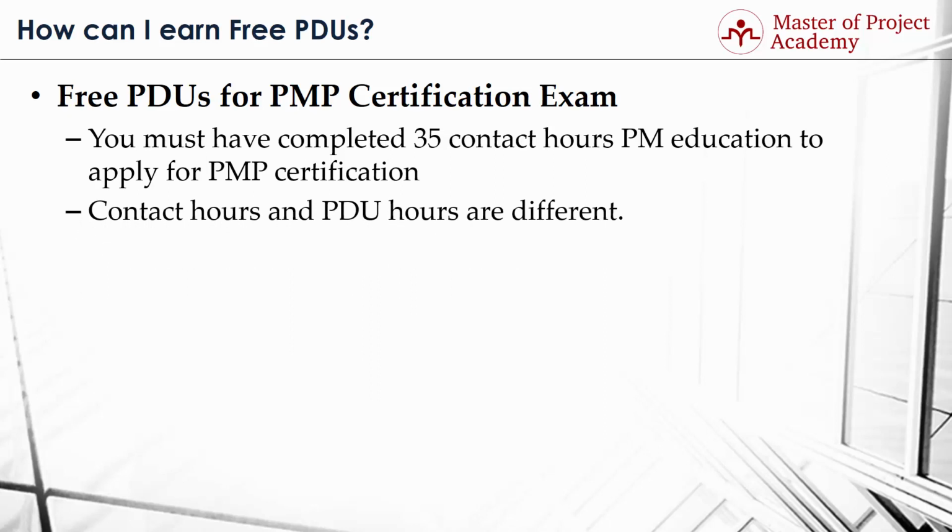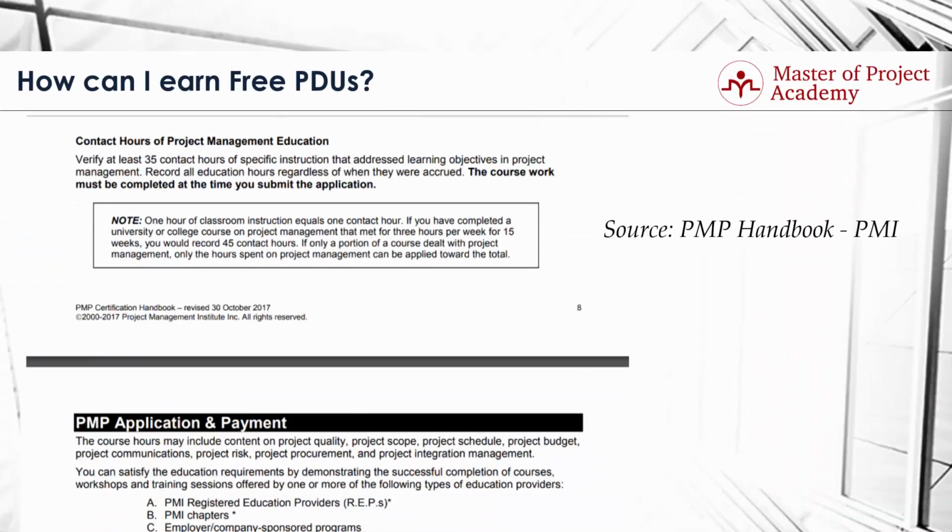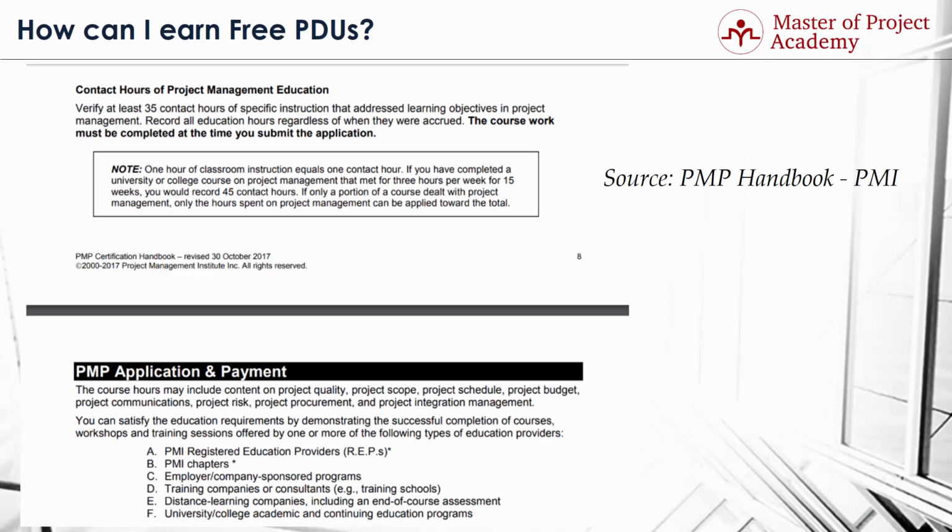PMI has clear guidelines of what they can accept as contact hours. The following screenshot has been taken from the PMP handbook, which is the guide of PMI for the PMP certification exam. As you can see, PMI clearly states that they expect instructional hours in order to satisfy project management education. On the other hand, the PMP PDU requirement for renewing PMP certification is different.